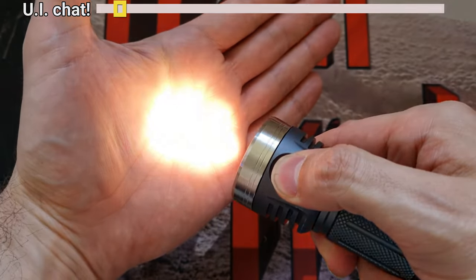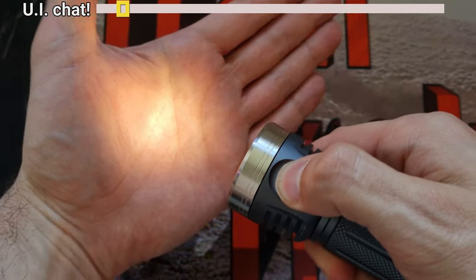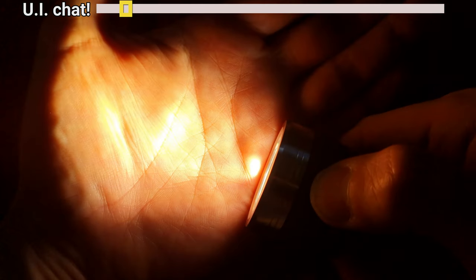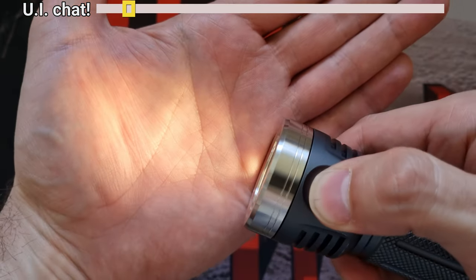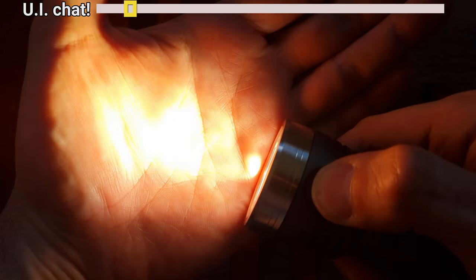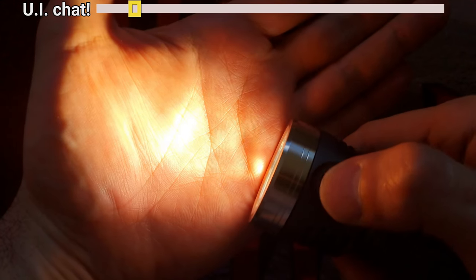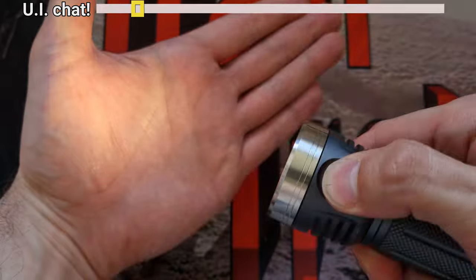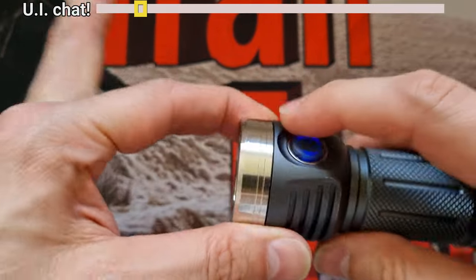When it's in ramping mode, you can click 1, 2, 3, and it should, instead of smooth ramp, give you stepped ramp. Can you see how different that is? So it will step 1, 2, 3, 4, 5, 6. So click three times again, and it will go to a smooth ramp, or should do anyway. There you go, smooth ramp. Nice. Okay, so you know about the turbo.